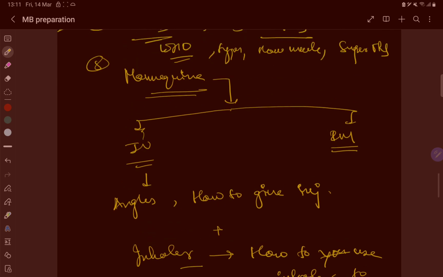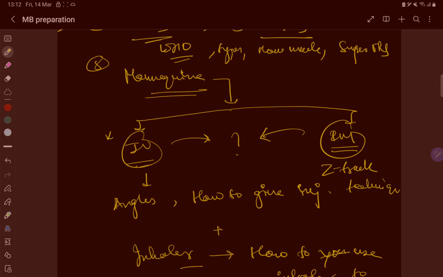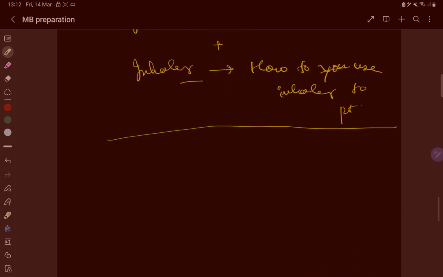Okay, so in this IV and IM model, it may be shown before the exam, but in the basic knowledge, you should know how to give, like the Z-track technique for IM. For the IV you should know how to draw blood and then give it, right? Even in IM also we withdraw first to check whether it is not IV. Intradermal and subcutaneous you don't have to practice, but IV and IM you can practice on your own. Okay, again a mannequin, 5 marks. Okay, now there is a logbook viva.